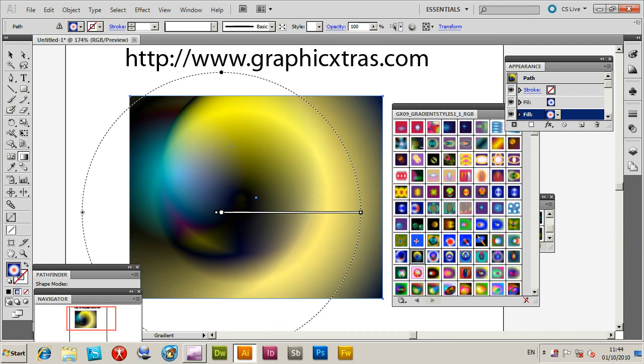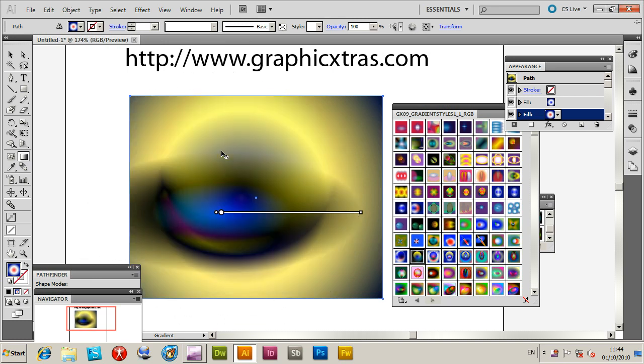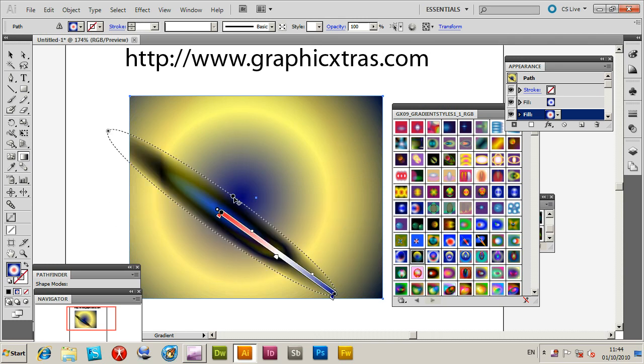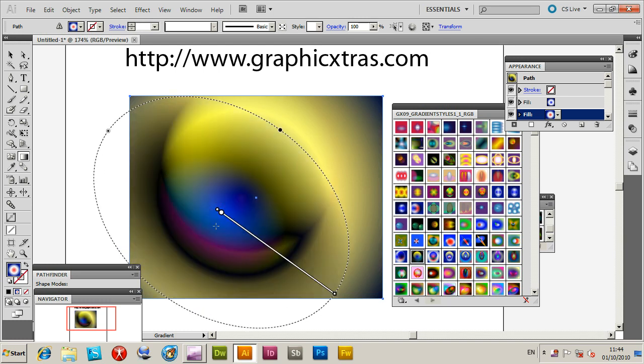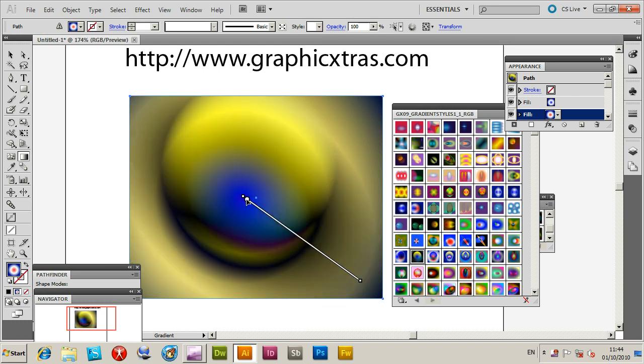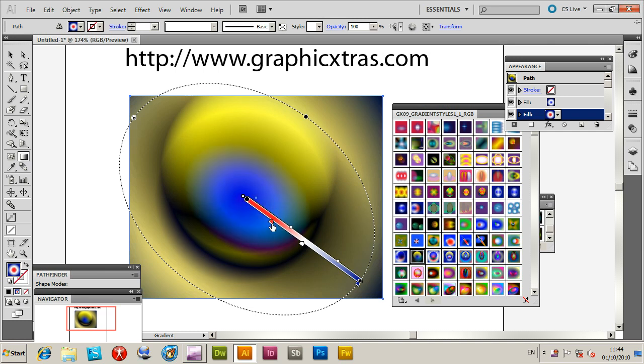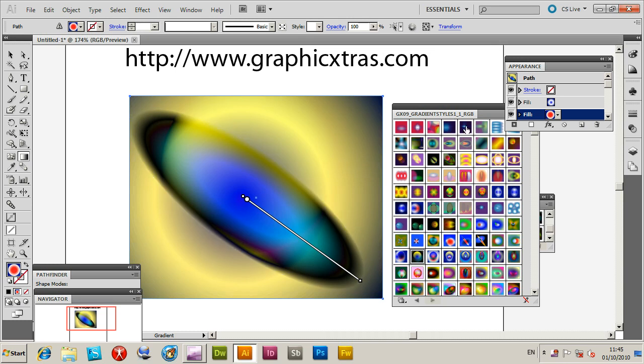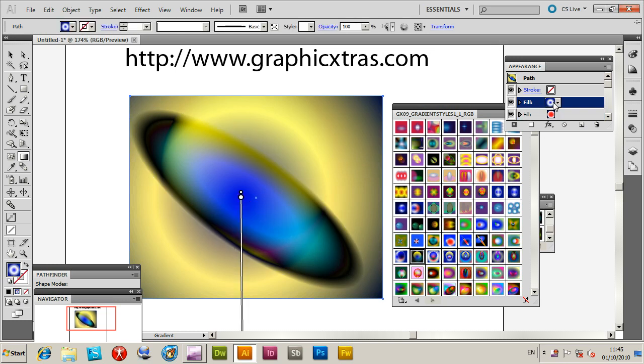So basically, a graphic style is just a collection of gradients or patterns, or could be effects, say a scribble or other Illustrator plugin effects. So now I'm just moving the start point and now the stops. So you can again, just by subtle changes of color or the position of the stops, totally change the actual graphic style displayed. And also you can actually add another fill if you wish.